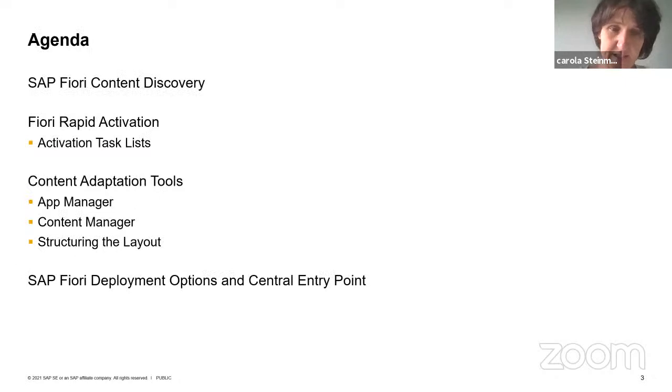In this presentation, I would like to guide you through the end-to-end Fiori implementation process, starting with the discovery of Fiori content, then how to activate Fiori content, and finally how to adapt the Fiori content according to your needs. And at the end, if we still have the time, we will have a look at the Fiori deployment options and the FAP assembly endpoint.